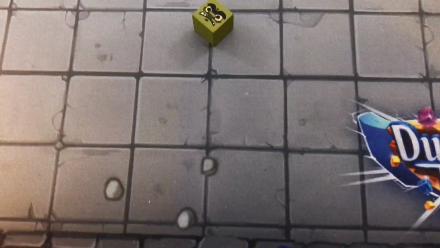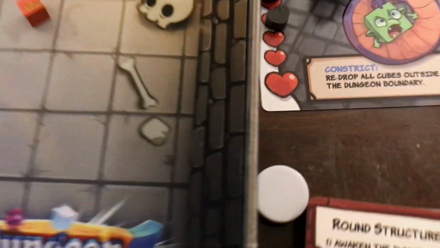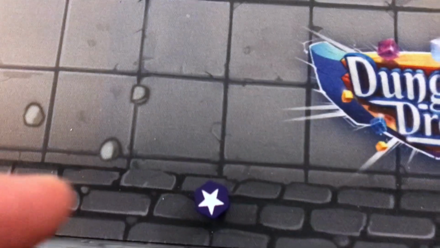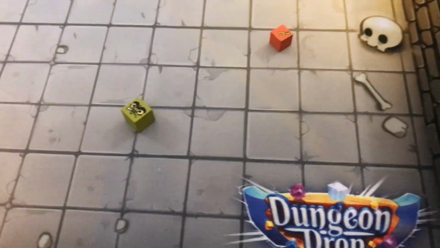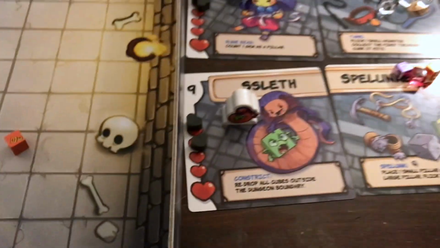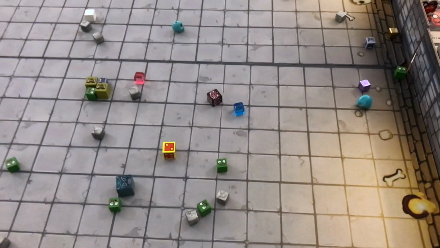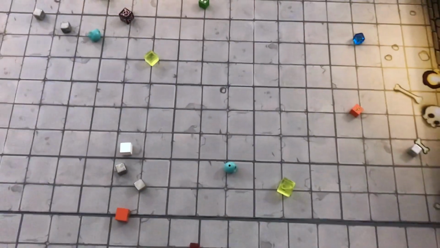Now the staircase, unfortunately, has landed here, so I'm going to need to use the ability of this character here to redrop all these cubes outside of the dungeon boundary. I feel like I should do that now because I want to make sure that the staircase is going to end up in a room. And if it isn't, I'm going to put it in a room. So in my mind, I'm deciding that I'm going to go with this character, but what I'm going to do is draw the 3 cubes to be dropped, and here they are, and we'll drop them over here, and we'll get going. Now, having said that, my priority is going to be to get this staircase back in the dungeon.